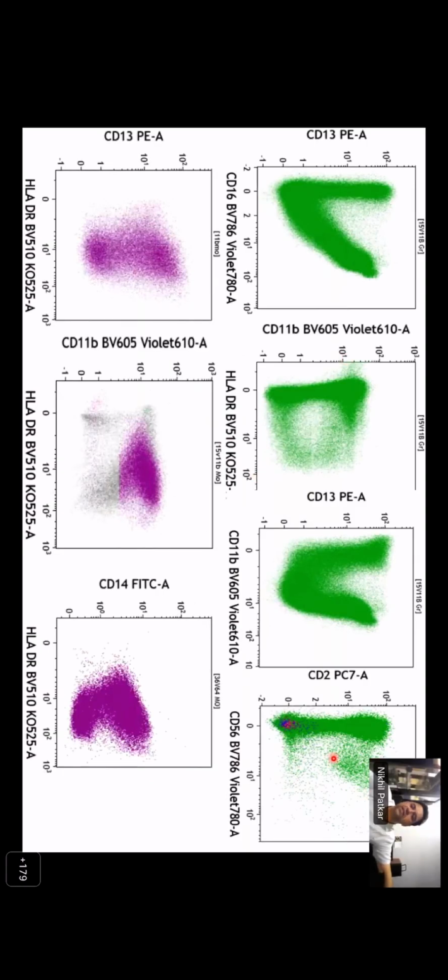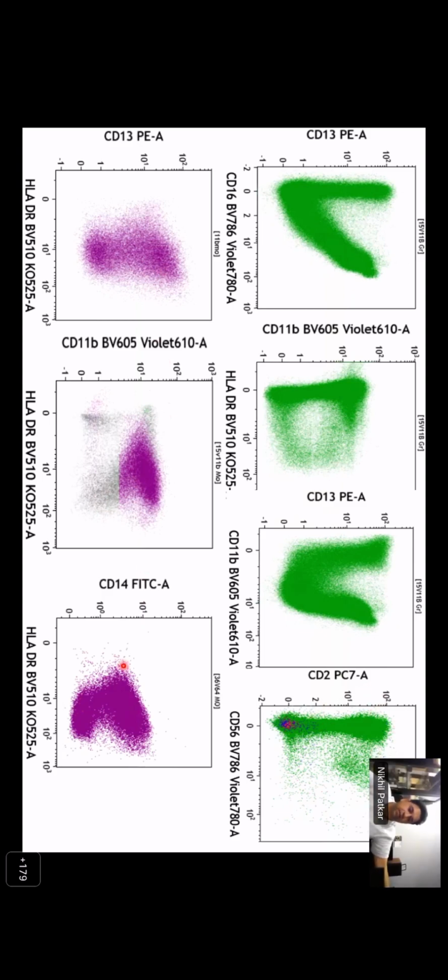So what do we see in these plots? Quickly describe any abnormalities that you see in the granulocytic lineage. The green cells are our granulocytes. With respect to CD13 and CD16, it is forming a nice maturation pattern, as we expect. And here there is no overexpression of HLA-DR. Even the CD13 versus CD11b pattern is very nice, forming a U-shaped pattern, which we expect. But there is one abnormality. The granulocytes are abnormally expressing CD2 here. So that is one abnormality.